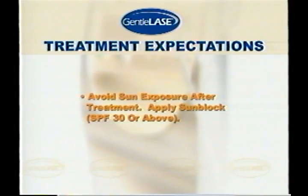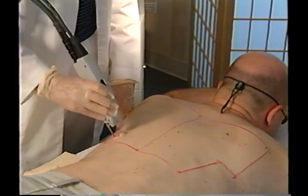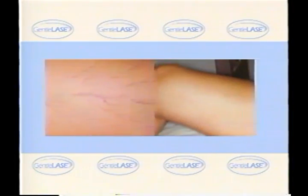above, when going outdoors. I think patients are very satisfied with their hair removal treatments with a GentleLASE. In fact, they often come back for more and more areas. This is fantastic. I mean, you can put your bathing suit on and you can go. Not only can the GentleLASE deliver permanent hair reduction, its versatility includes the treatment of age spots, sunspots, leg veins, and more.